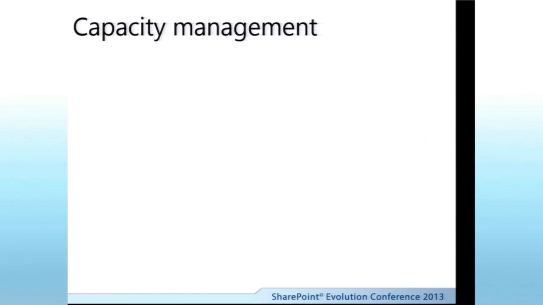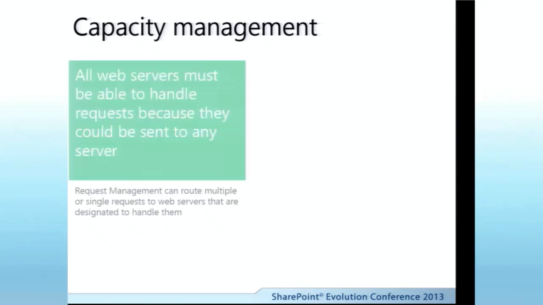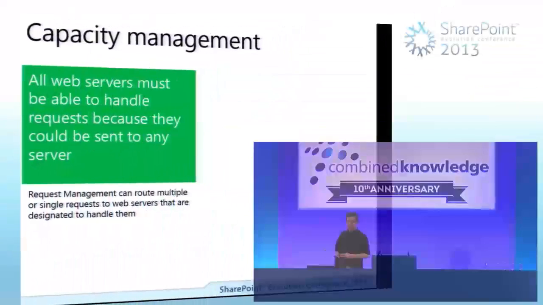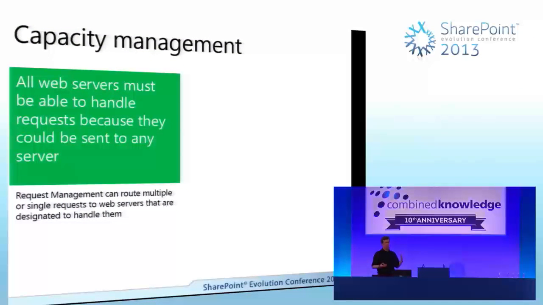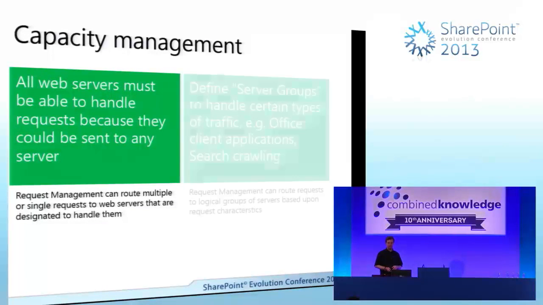Then we look at capacity, or really capacity management rather than capacity planning. And generally speaking, in our farms, if we have 3 web servers, we want them all to be kind of similar in terms of capacity, the hardware resources that they have, and so on. And that's a nice ideal, but the reality is it tends not to be that way. There's usually 1 or 2 that spend most of their time processing requests, but we want the ability to equally distribute the load in the same way that a traditional load balancer might do.